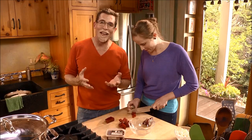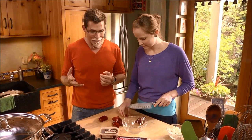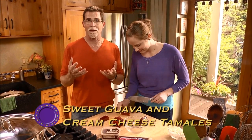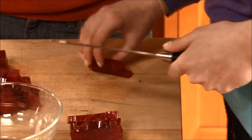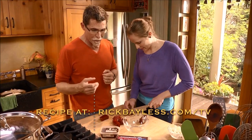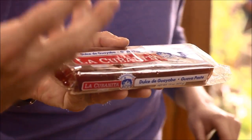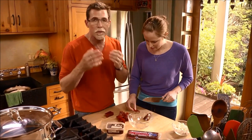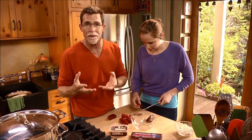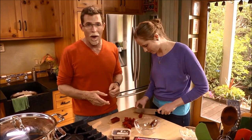It's really too bad that more people in the United States don't know about sweet tamales. They're one of the great delicacies of Mexico. What Lainey and I are going to show you how to make is this fabulous combination of cream cheese and guava paste as the filling. If you've never tasted guava paste before, you can buy it in Mexican grocery stores — it reminds me of a soft fruit leather. In good grocery stores you may have come across membrillo or quince paste, which is very closely related and actually a great substitution if you can't find guava paste.